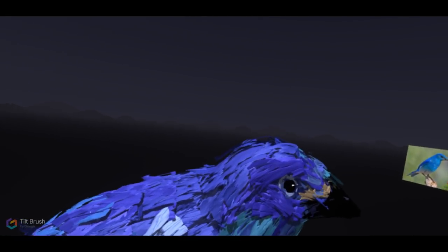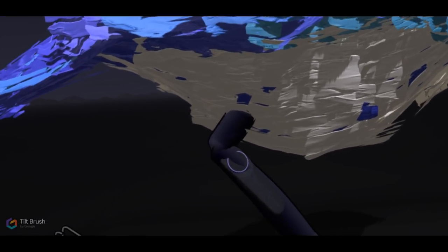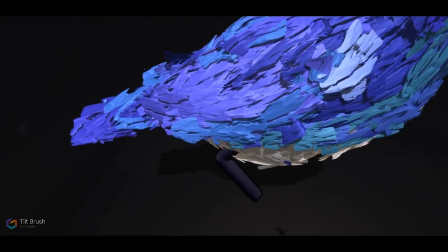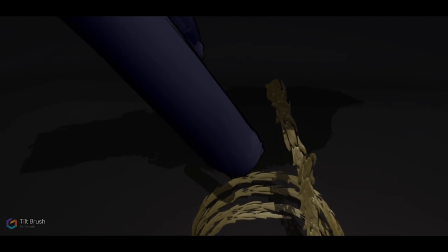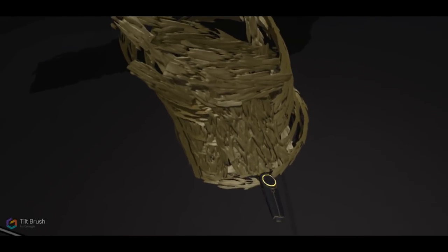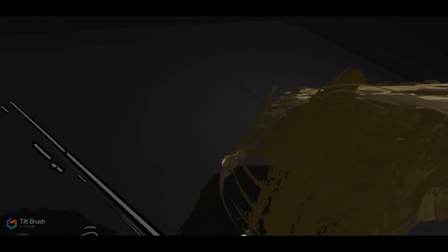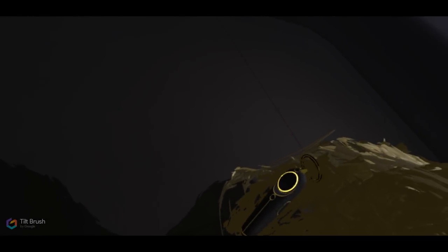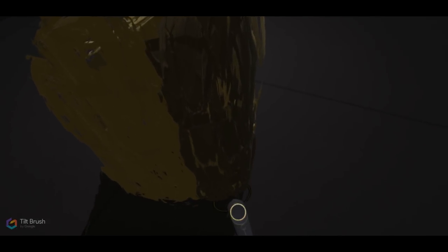Now I've got the basic form of the bird in place and I'm fairly happy with the textural marks. It's time to pull out a couple of legs underneath — for this I switched over to the tube brush, which creates a kind of black outline and makes tubes that taper at the end. Before finishing off the talons, I needed to create the branch or piece of tree that the bird is standing on. So I got on the floor and started making circular marks, again creating a wire frame, then filled in the outside portion of the branch — and just making strokes up and down, that branch just materializes in front of us.